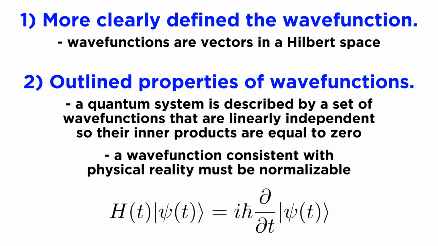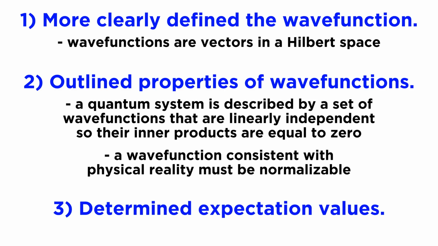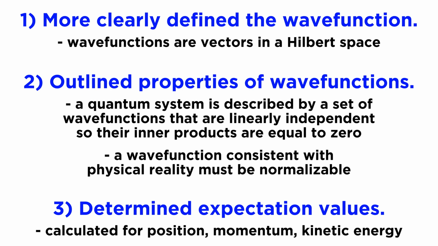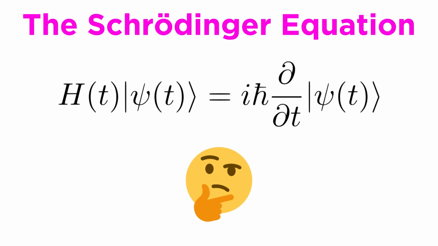From here, we must simply know that for any wave function that is a solution to the Schrödinger equation, it is possible to normalize it. We will expand on this in the next tutorial. And finally, we learned how to use wave functions to perform one of the most important calculations in quantum mechanics, and that is determining expectation values. We learned what these are, and then calculated expectation values for position, momentum, and kinetic energy. That's a lot to take in, so watch once more from the top if you need to. Otherwise, let's move on to a deeper examination of the Schrödinger equation, where many of these concepts will be further clarified through example.